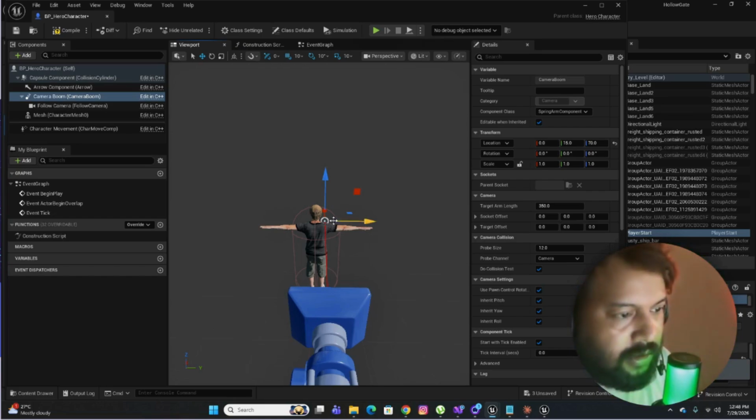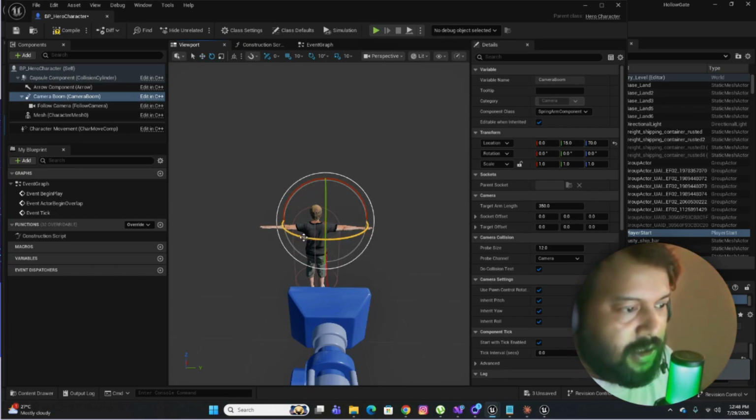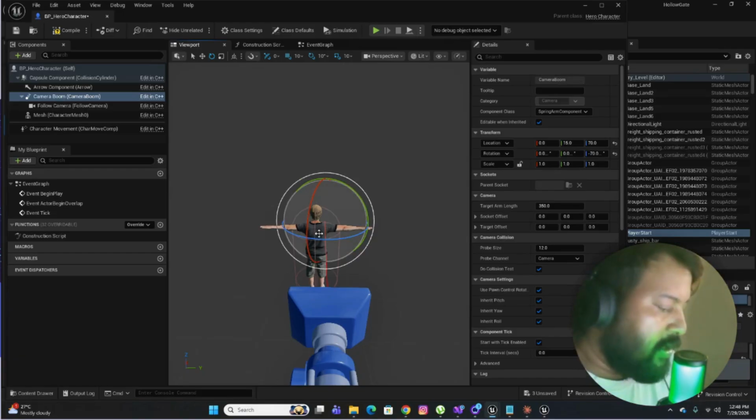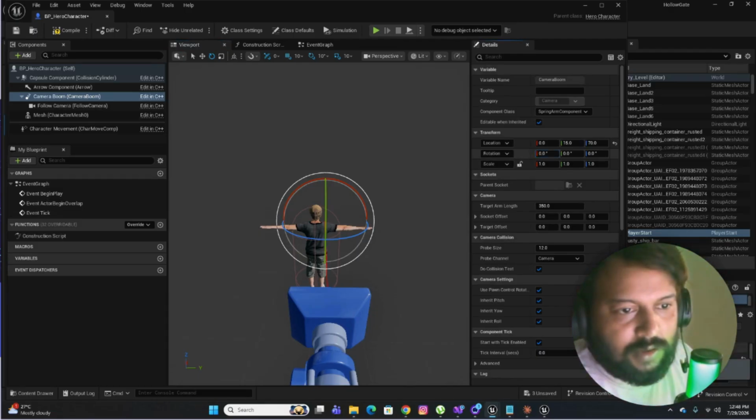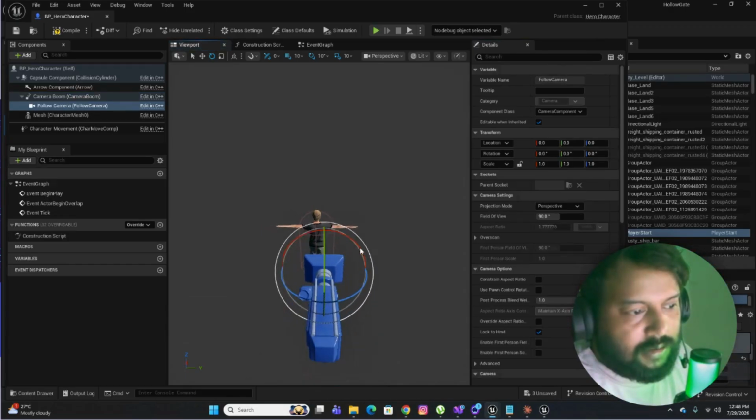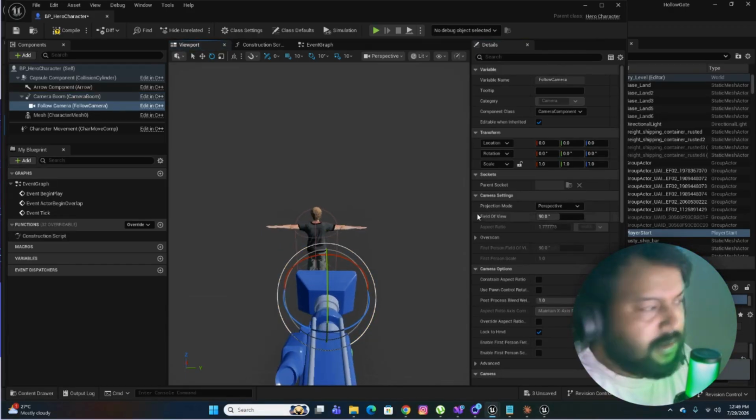I want this camera to be a bit, why is it not, I'm not able to rotate. Okay, I'm rotating this.